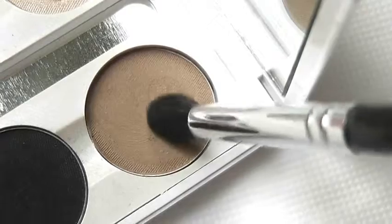Most importantly, a blending brush. This is soft and fluffy. When using this, lightly dip the tip of the brush in the shadow. And finally, my favorite go-to brush. This is kind of flat at the base, but blends right at the tip.